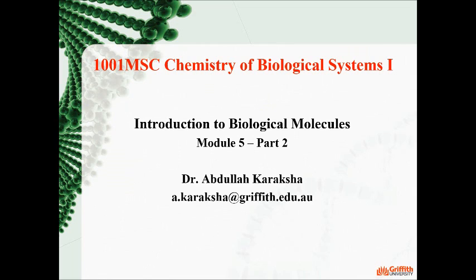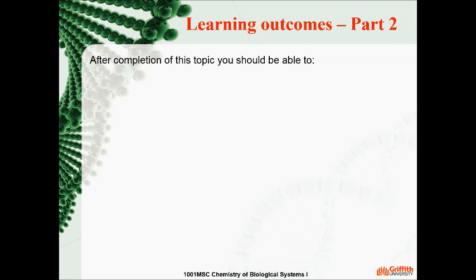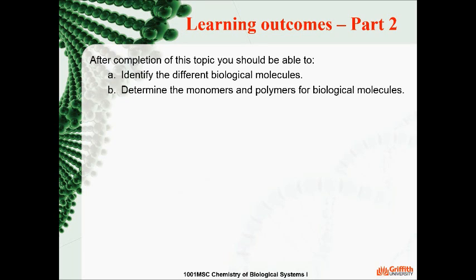Welcome to the second part of Module 5. In this module, we will focus on the different types of biological molecules. The learning outcomes for the second part of Module 5 are: identify the different biological molecules, determine the monomers and polymers for biological molecules, and identify the main functions for these biological molecules.